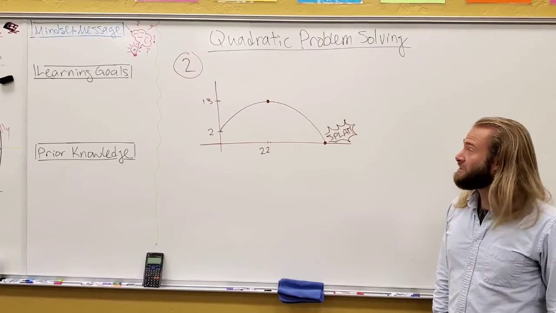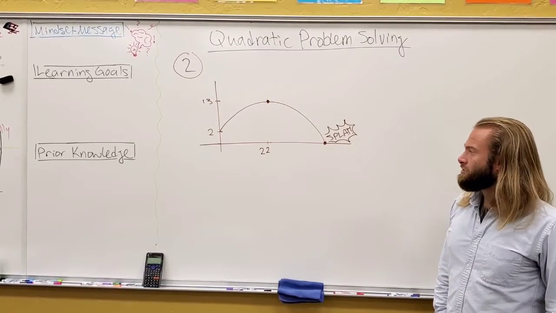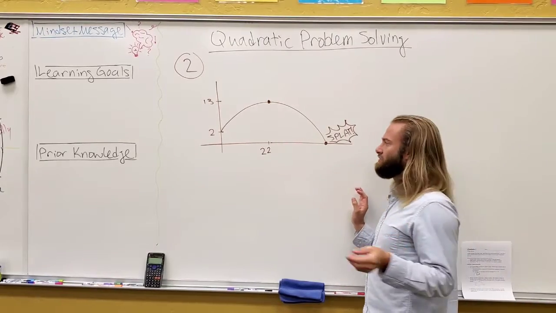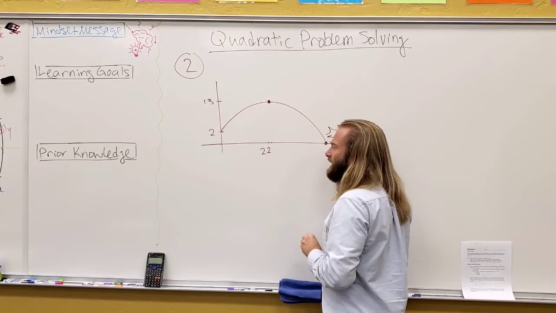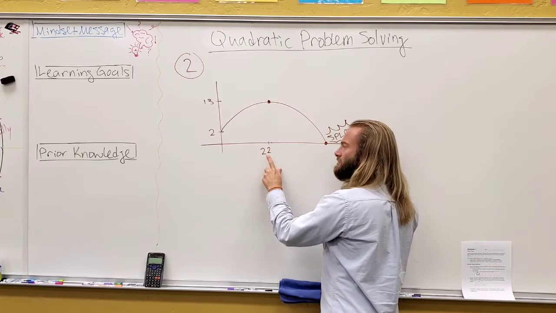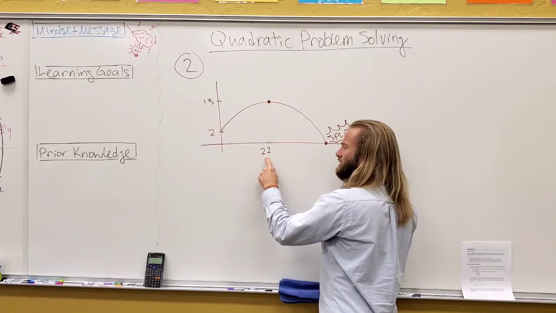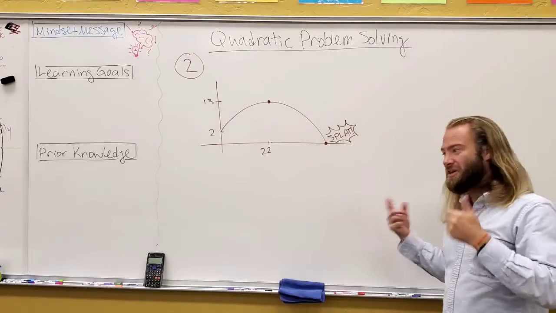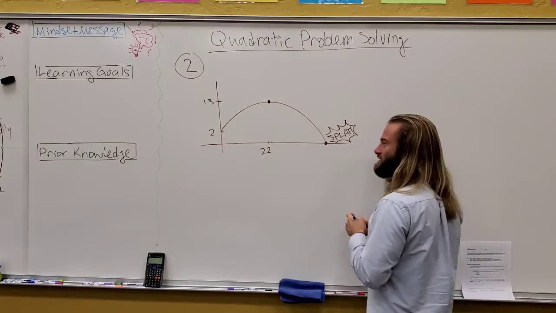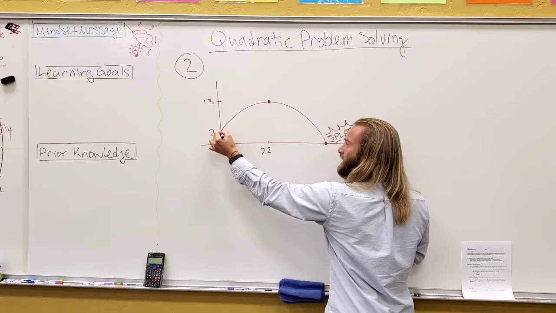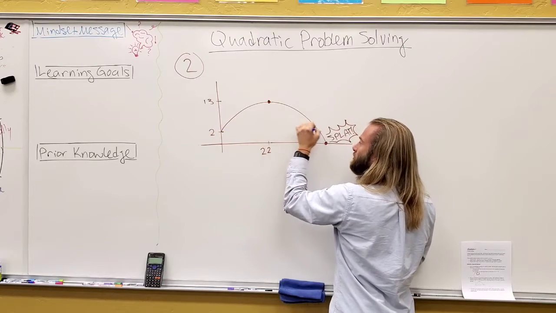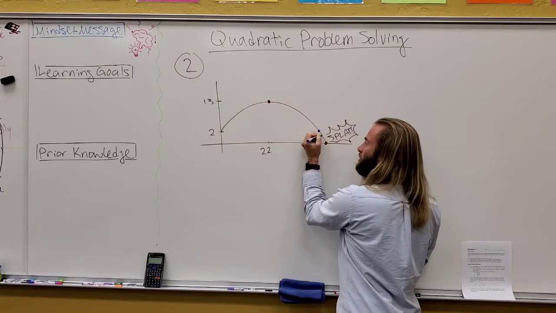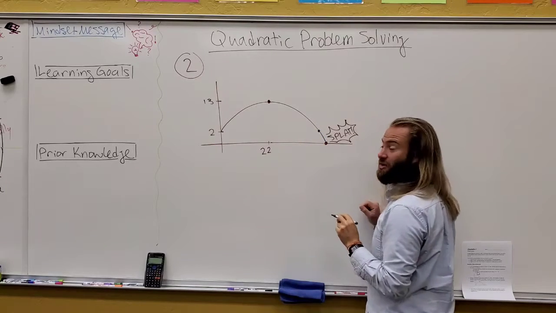Okay, so diving into number 2, most of you had thought through and set up your diagram at this point, or if not all of you, correctly. And at first a lot of us maybe thought, well, if halfway was 22, then wouldn't he just land at 44? But eventually when you discussed it, you realized that because we started at a height of 2, once you go another 22, that's going to be at a height of 2 again. There's a little bit more to go here before it actually hits the ground, right?